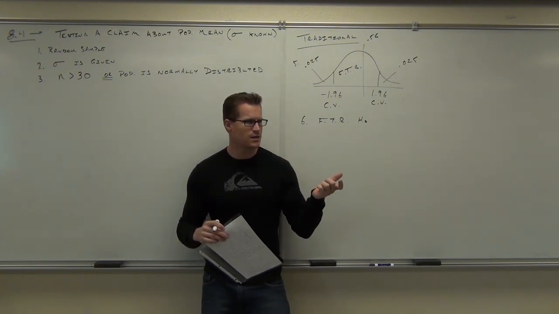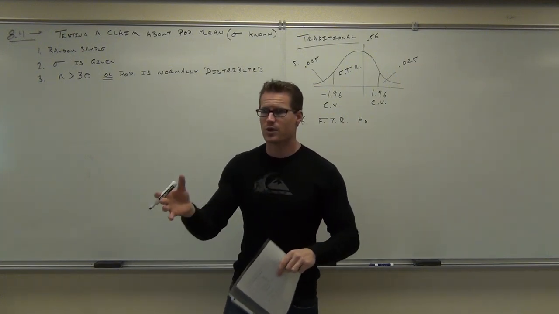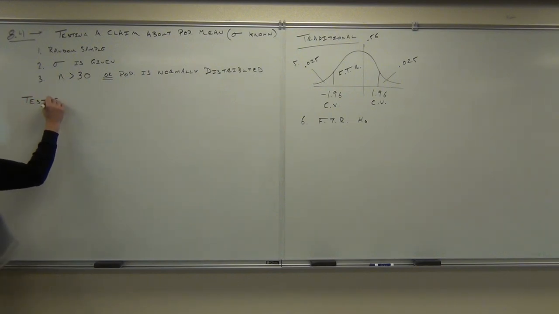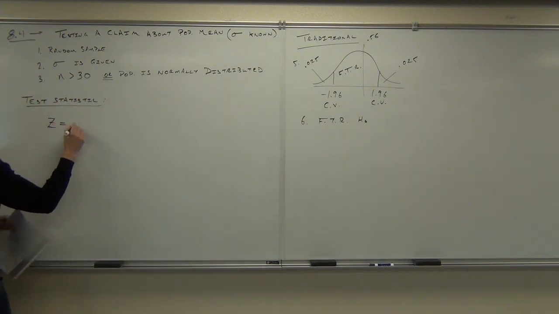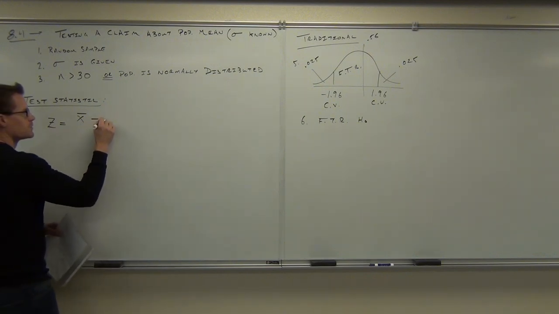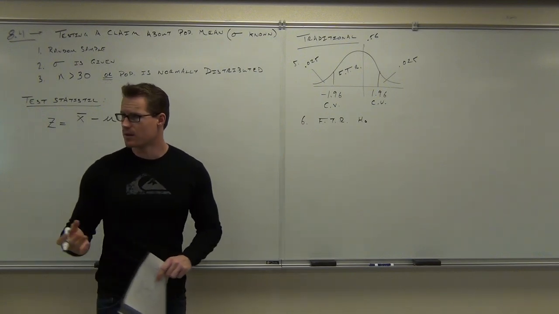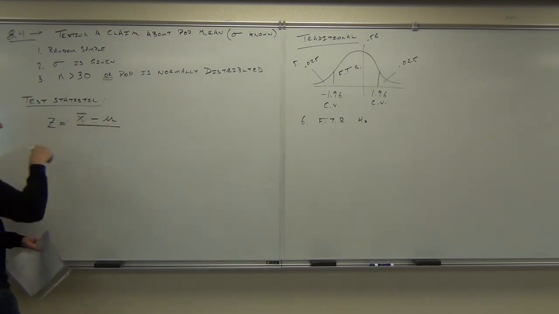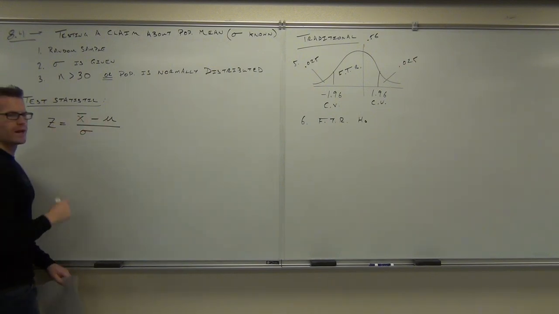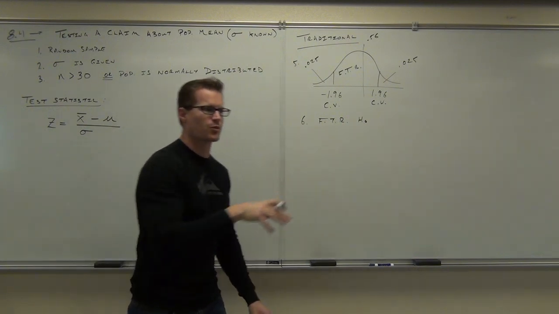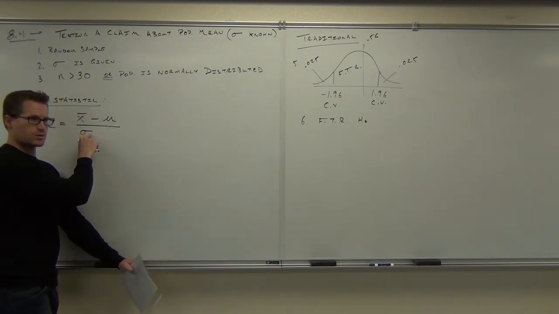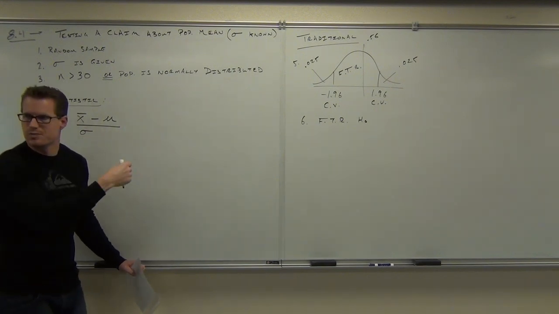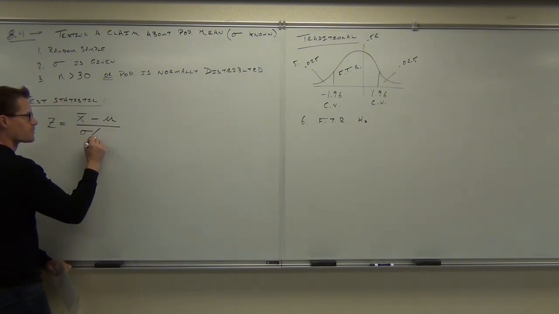We're going to compare those two things with a z test statistic. Why can we use a z test statistic again? We have sigma right in the formula. So our test statistic is z = (x̄ - μ) / (σ/√n). That's your sample mean, comparing it to a stated claim, that's your mu. This gives the number of standard deviations away from the mean you have where you have a sigma. That's why we got to know sigma to use a z value, because it's built into your formula. If you didn't know this, what would you use? T, and there'd be a little s here.